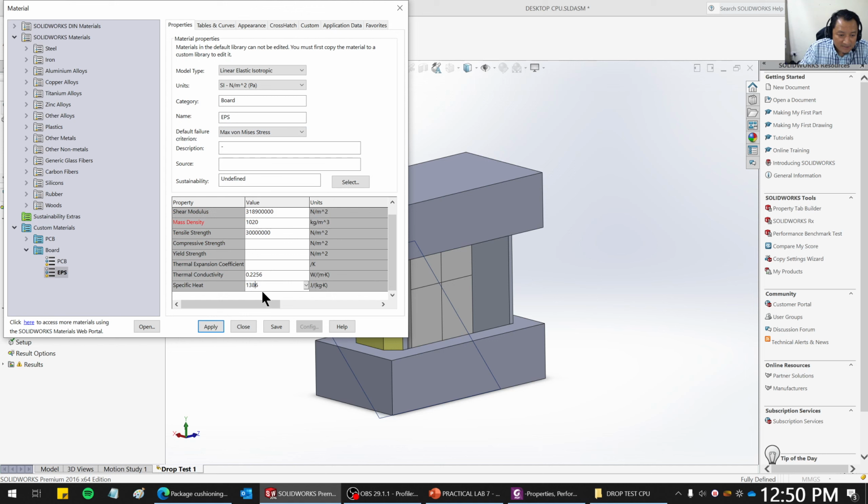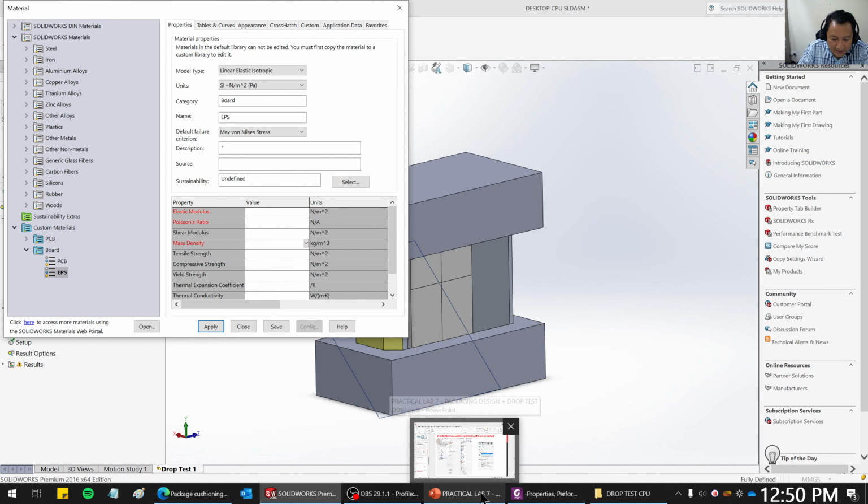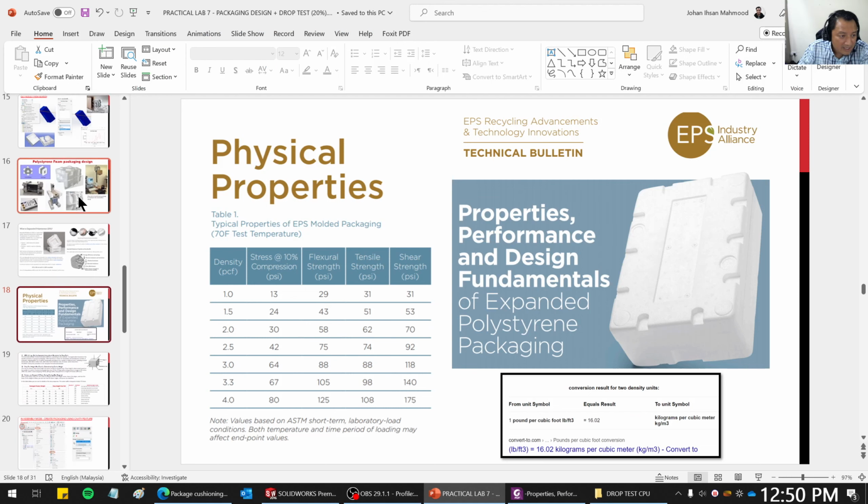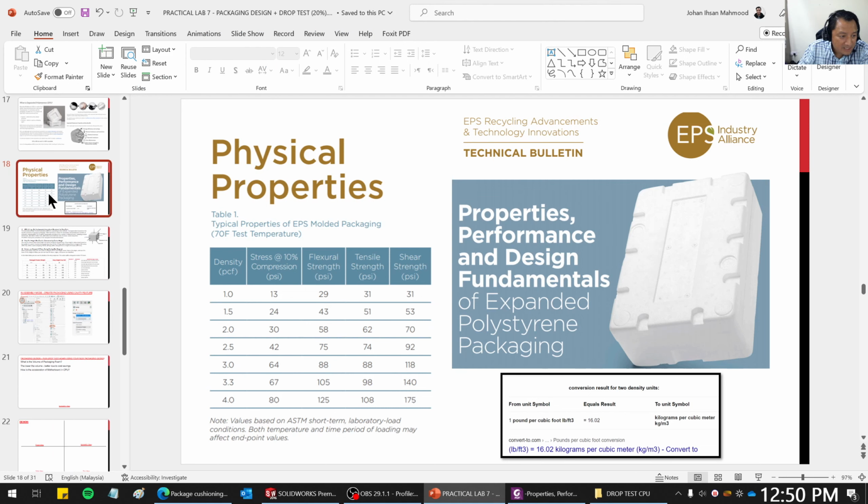Again, we follow the same drill. Remove all the unnecessary values. Elastic modulus, shear modulus. Let's take a look at the material properties again. Expanded polystyrene, what is the density?